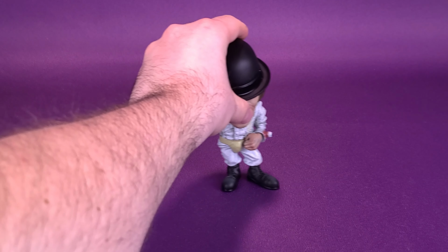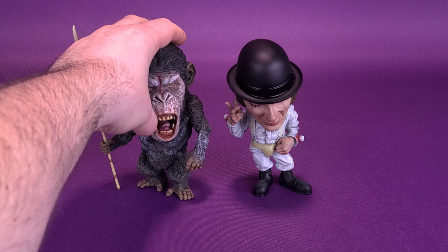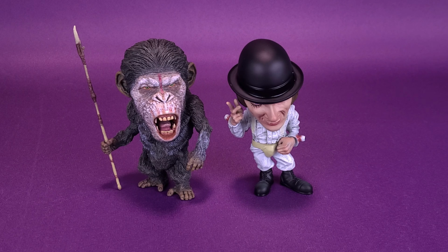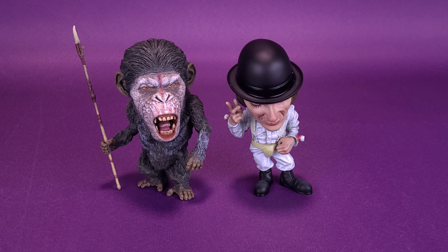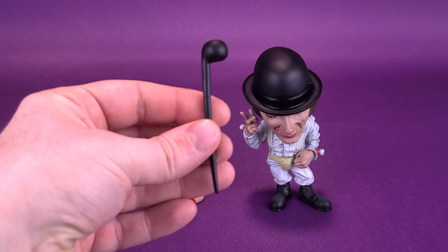Just for some size comparisons, let's bring in one of the other Defo-Real figures that we just recently had a look at. This was Caesar from Rise of the Planet of the Apes, with his spear. They're roughly about the same height to one another, although you could say Caesar's a lot bigger in proportions than what Alex is. Man, that was trippy.